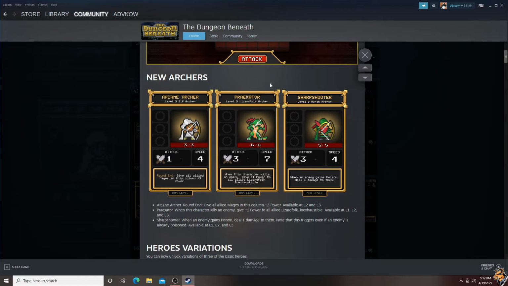And the Sharpshooter, a level 3 human archer. So elf, hey, all 3 of the main races get a new person. Level 3 human archer, it's nice. 5 hit points, not bad, not great. 3 attack, pretty good. A little slow with the 4 speed, but when an enemy gains poison, deal 1 damage to them.